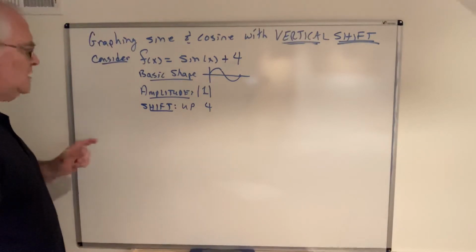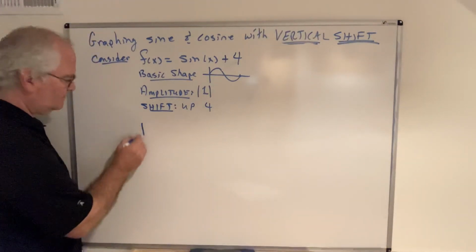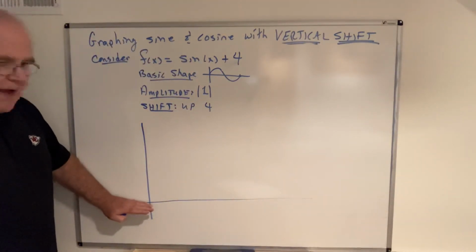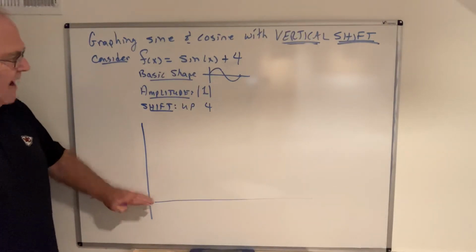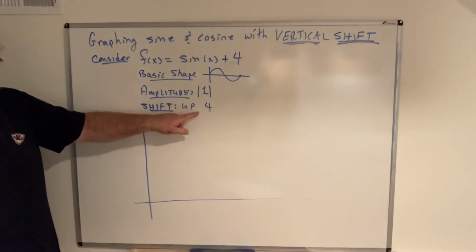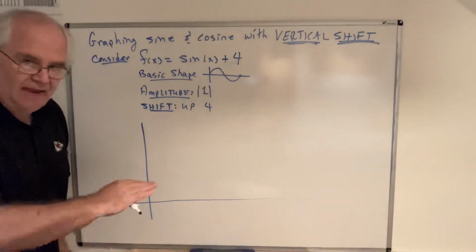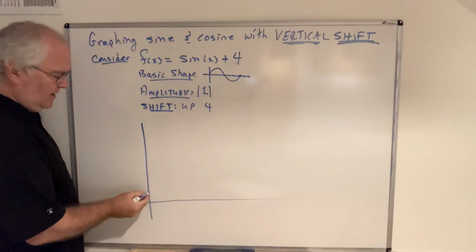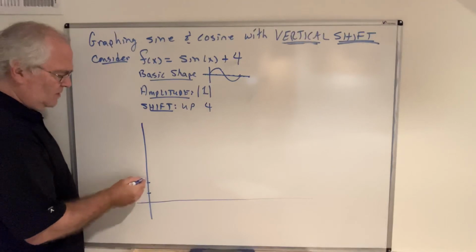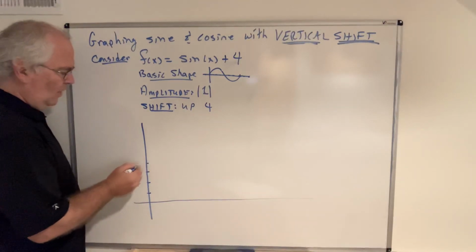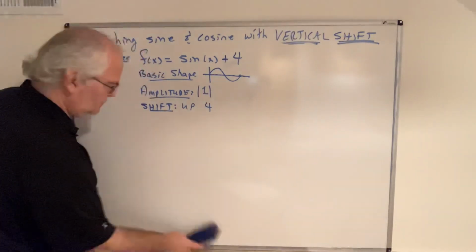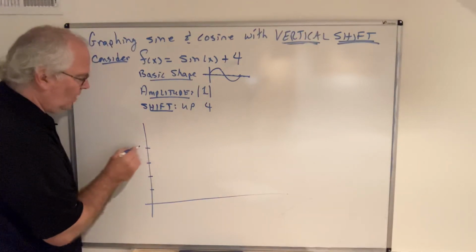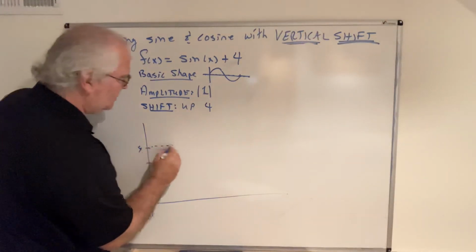All right. So now we go to our graph. The thing is this. Think about the axis. The axis is no longer at the x-axis. The axis gets shifted up 4 units. So the axis, the line that contains the nodes, is no longer the x-axis. It is at, and I have to be careful of my scale, 1, 2, 3, 4. This is now the axis.